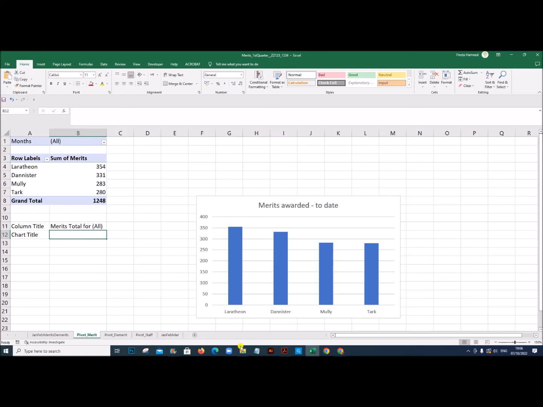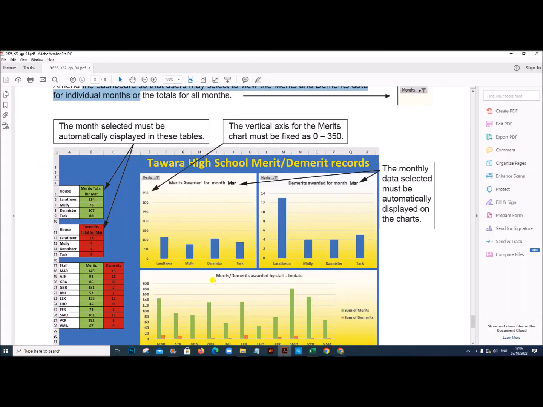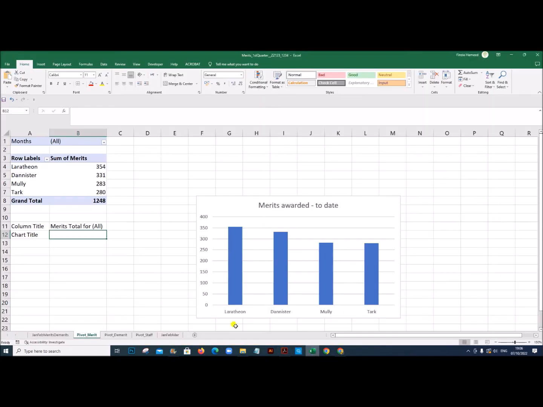Now the chart title is similar. Merits awarded for month and the cell. So equal to merits awarded for the month and this cell selected.